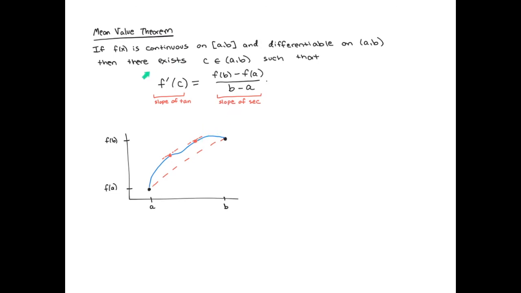Similar to the other theorems, the MVT says there must exist some c value in between a and b. It could be that there are multiple values where the slope of the tangent agrees with the slope of the secant. The theorem says there's at least one c value where this holds. With a different function that squiggles in a different way, you could have one, or with a few more bumps, maybe five different c values where the slope of the tangent equals the slope of the secant. The mean value theorem guarantees at least one.